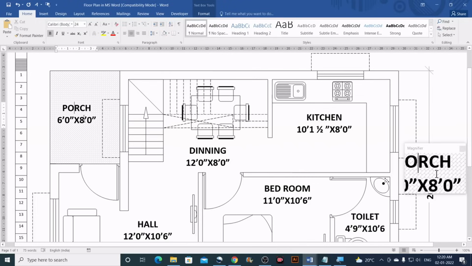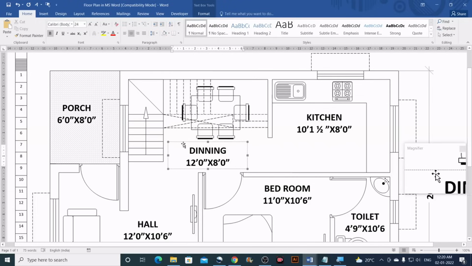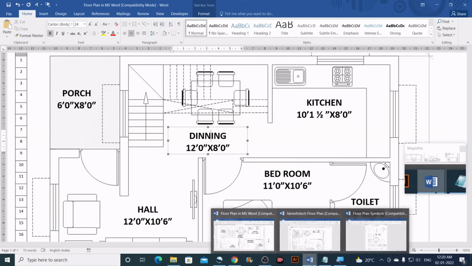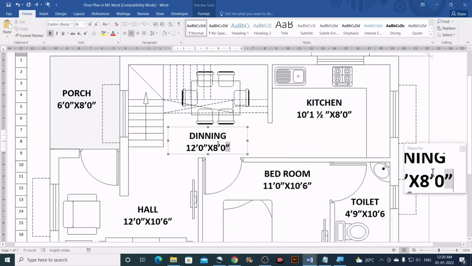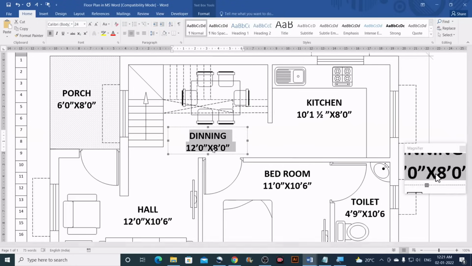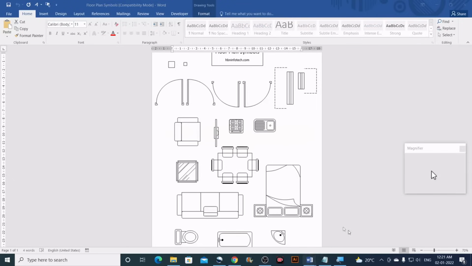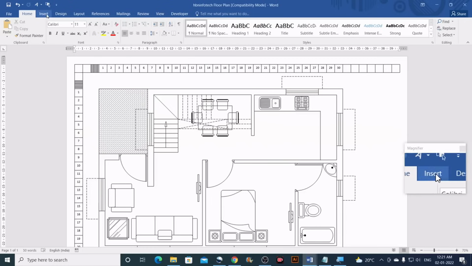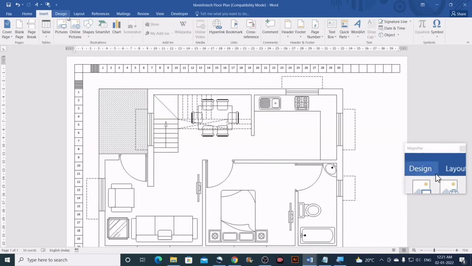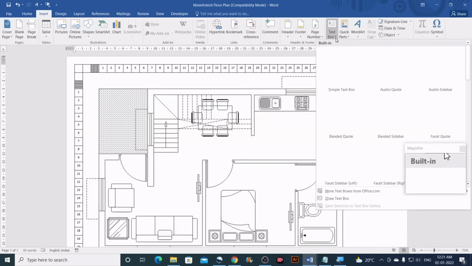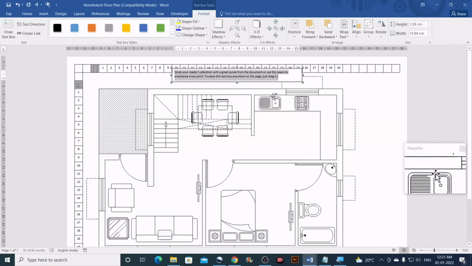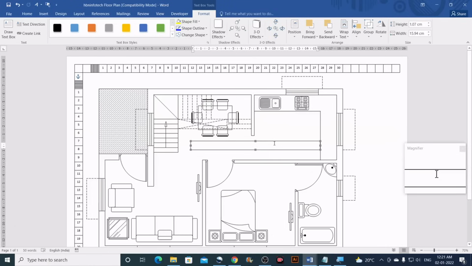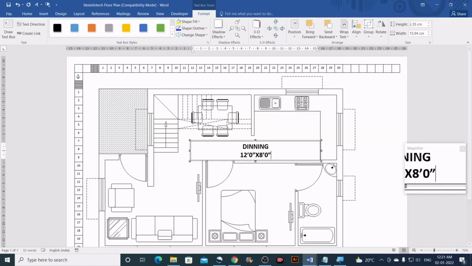So here actually I have created text boxes. I'll copy the text. I won't type it. I will just simply copy this. I'll just simply show you how to do it. So you can just create a text box, going to the insert, text box, simple text box, and then delete the dummy text inside that and paste. I'll just paste this, or you can type it manually.